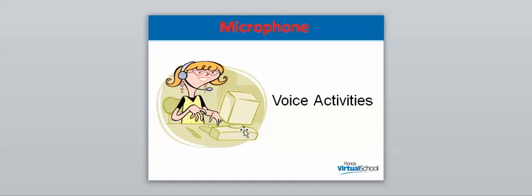One of the first things we need to go over briefly is this is a foreign language class and we do have some voice activities. These are just simple responses to some questions and prompts found in the course that you record yourself answering via a microphone. If you don't have a microphone for your computer or already one built into your computer, you do need to go and purchase one. It doesn't have to be expensive. This is the best way to complete these voice activities, also attend live lessons, and make sure that you are able to hear certain videos and pronunciations with headset and microphone.